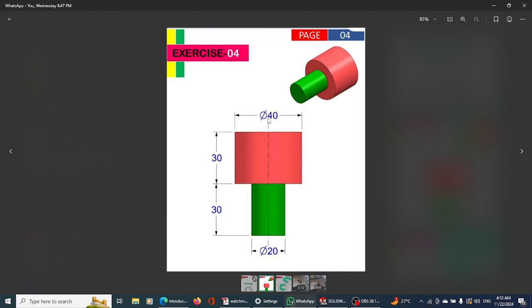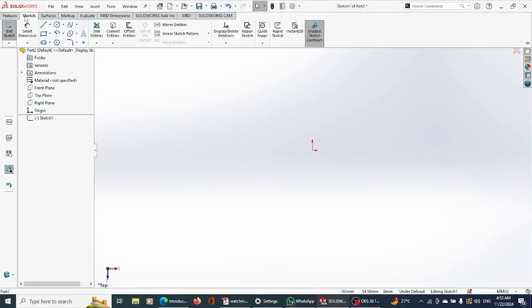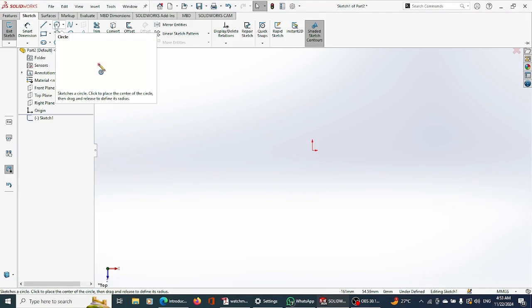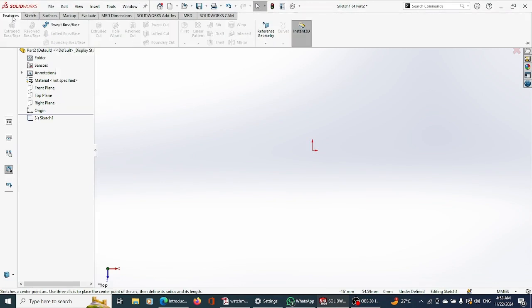We are doing our dimensions in millimeters. I know it was not specified here, but millimeters are what we are using. So this is a 40 millimeter diameter. I go here, I pick the sketch tab, and in my sketch tab I'll find my sketch tools. In my features tab I'll find my modeling tools for 3D. It's not available now because I'm in editing sketch mode. Follow my cursor. Editing sketch mode.